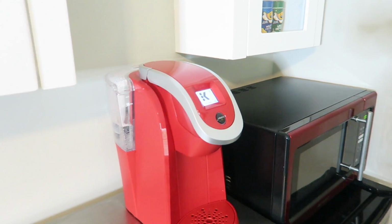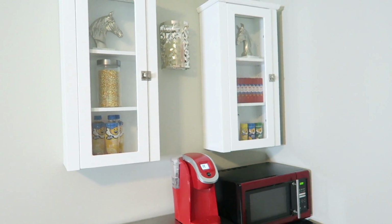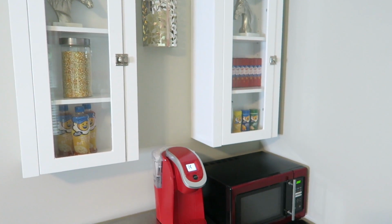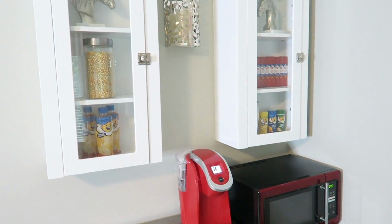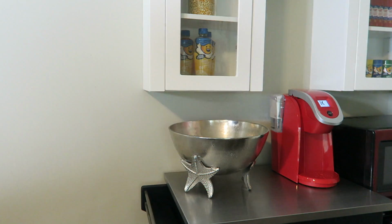So guys, I felt that the theater room upstairs would be a great place to have another Keurig. It's not too far from the master bedroom, and on those mornings where I can't even wait to get downstairs to have a cup of coffee, I can just walk right into the theater room and brew me up a cup. So I love this new spot.